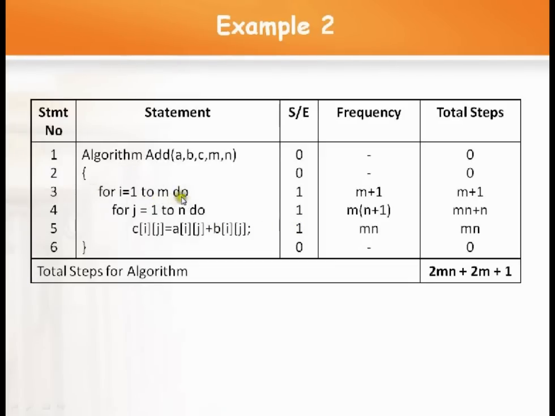For i equal to 1 to m, this loop executes m plus 1 times, and the body of the loop, both statements, will execute m times. But in the body, there is another loop, for j equal to 1 to n. It also executes n plus 1 times. Its body, c of i j, will execute n times. Hence, the total will be 2mn plus 2m plus 1 steps.